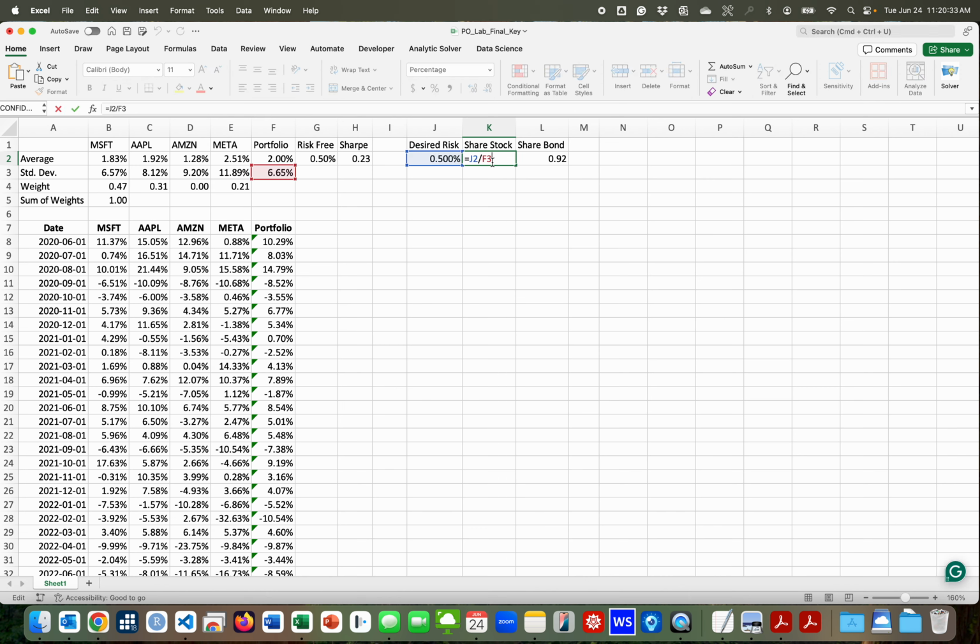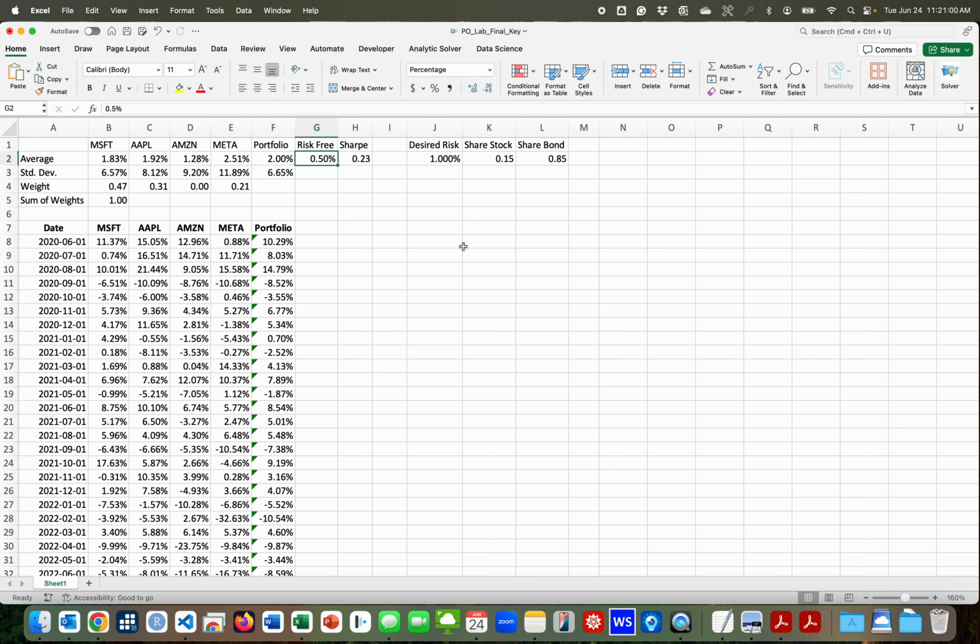The desired level of risk for the bond is 0. This is the return on the bond. If I want no risk, I put everything in the bond and nothing in the stock. So you can play around with this and see how much of the portfolio should be allocated to one portion or the other for some desired level of risk. Again, the risk-free return is only going to give us 0.5%.